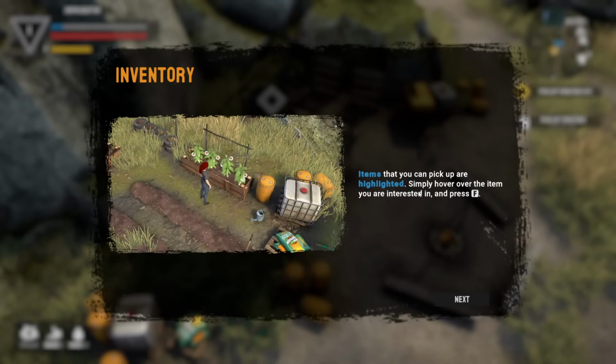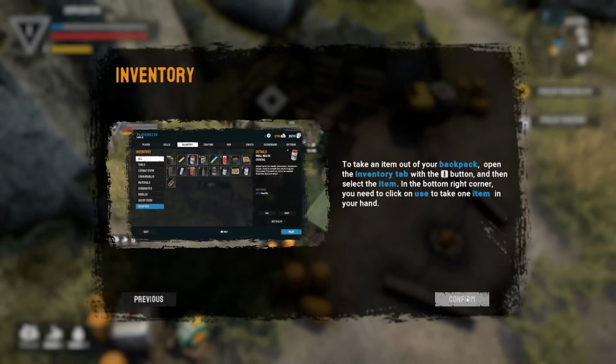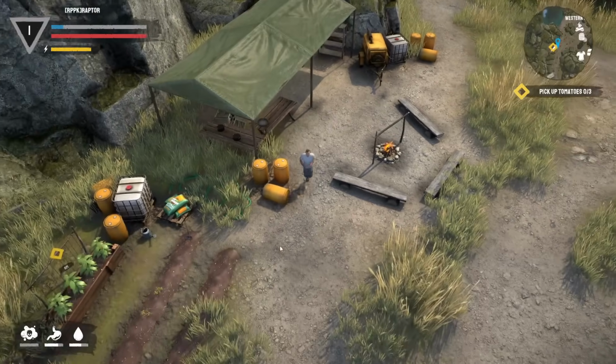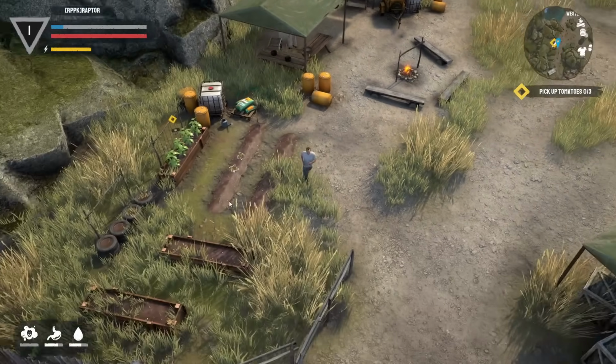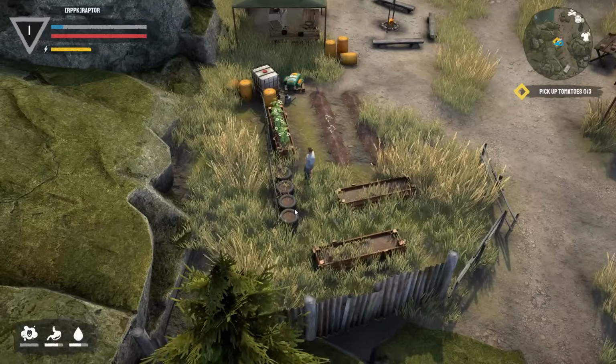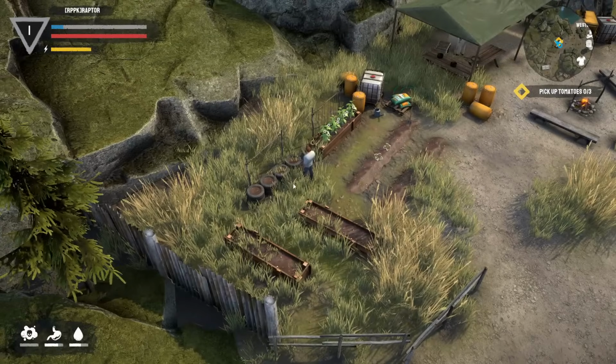Appreciate the voice acting here. Items are highlighted. Simply hover over them and press F. We can take them out of our backpack and eat them if we need to or use them. Oh, we could do a little bit of farming here. Nice. Looks like a couple of beds set up. Oh, that's clever. They use tires to fill with dirt. Not bad.